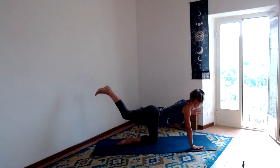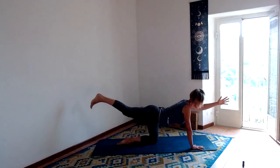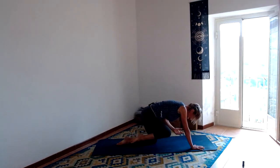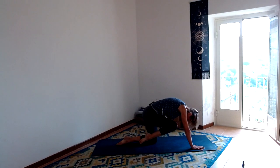Then you lengthen the heel so the knee straightens, arm goes forward, and then they hug in. Round the back as well. Curl, curl, curl, curl, curl.